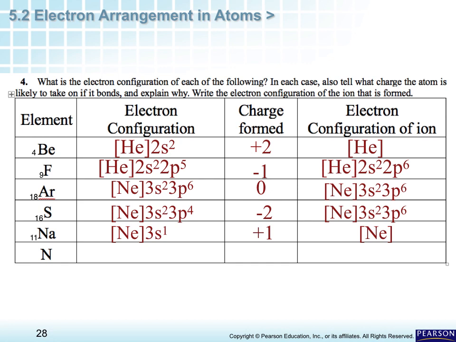So then I have one more to do. Nitrogen, it's 7. So on the right side, well, that means Mr. Freeman said it's going to gain. So I write the electron configuration off the periodic table, and I'm going to see I've got 2 plus 3 is 5. I need to go up to 7 plus 3 is 10. So I'm going to have a negative 1 charge by taking that 2p3 up to 2p6.